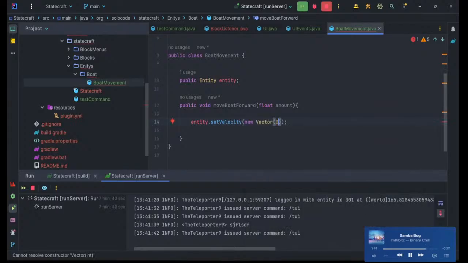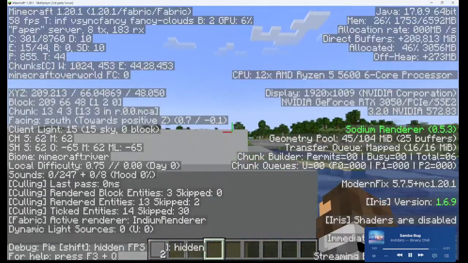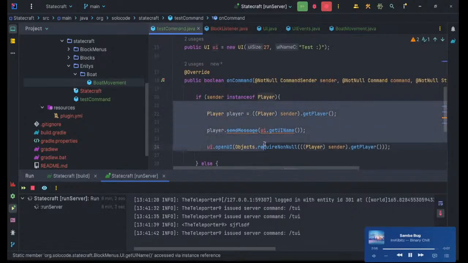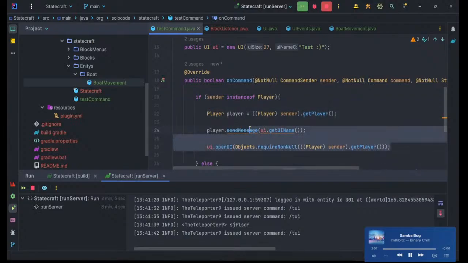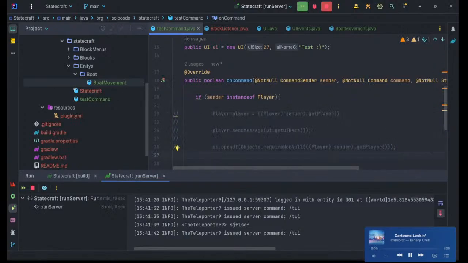Say 0. So we are facing towards positive z. Let's say just 0, 0, 0.1. moveBoatForward. In the test command, I'm just going to say not right now because my brain has been fuzzled.